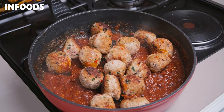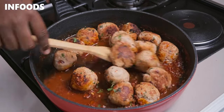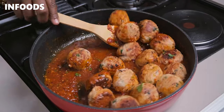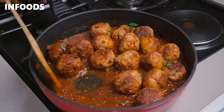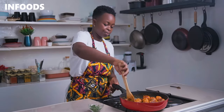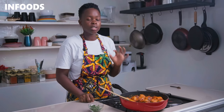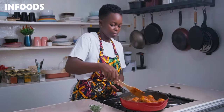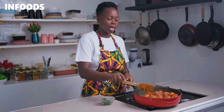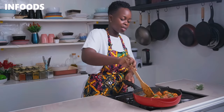Add in a little bit of coriander and then your meatballs, along with one cup of water. Stir the meatballs into the delicious well-seasoned tomato sauce. Check the seasoning and add more salt if needed. Reduce the flame to low and simmer for around 10 minutes so the meatballs cook on the inside. Once the sauce has reduced halfway and the meatballs are well cooked, garnish with lots of coriander and stir it in.